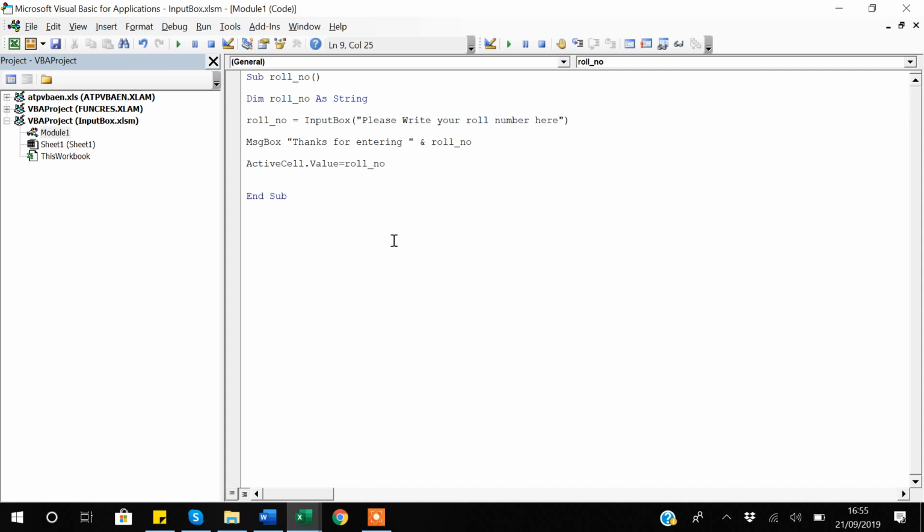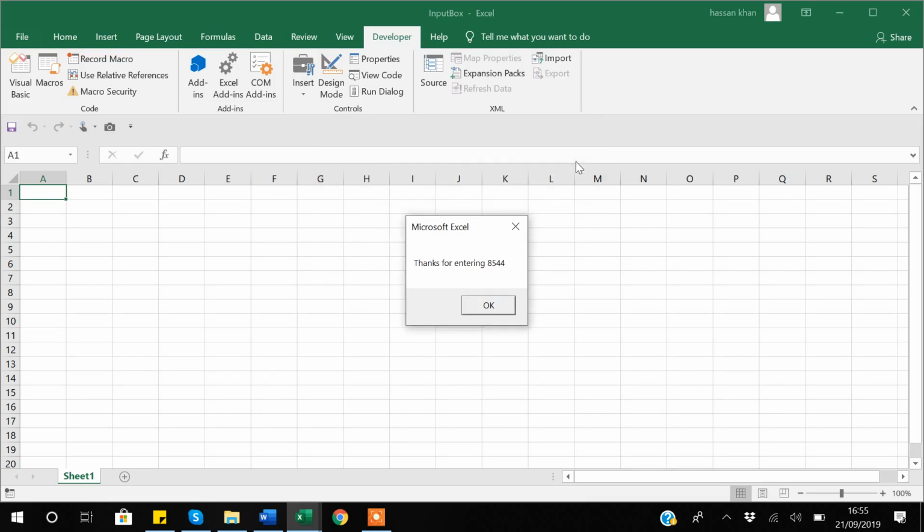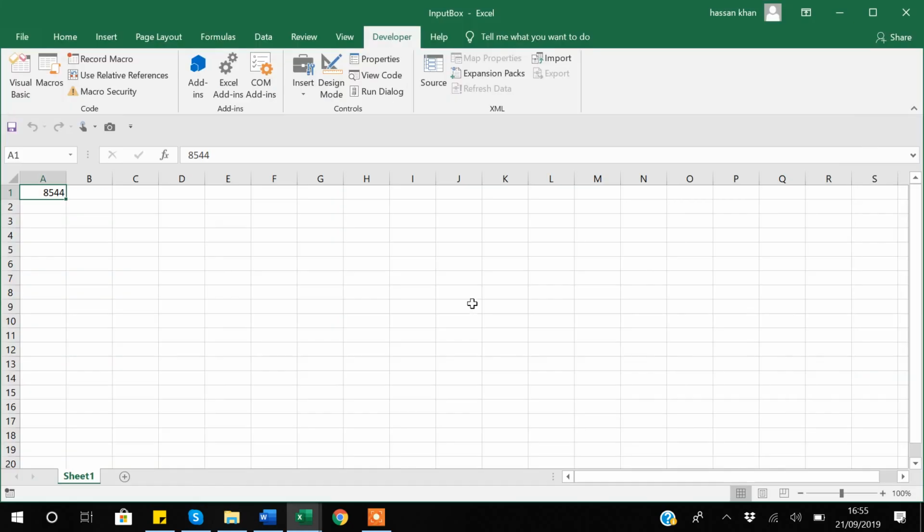So now let's see what happens if I execute the code. Play. Let's say capture 2544. Okay. So if I go back, you can see the 2544, whatever I have written down, has been entered here.